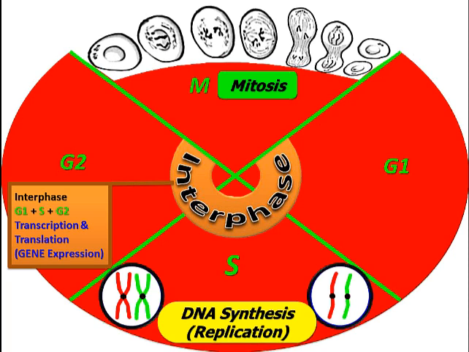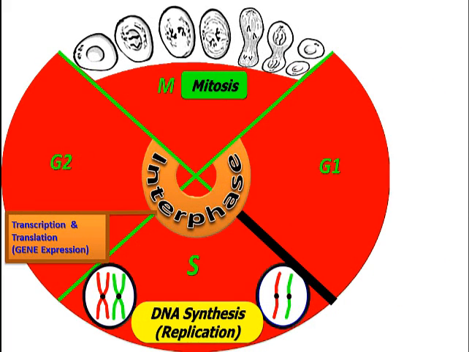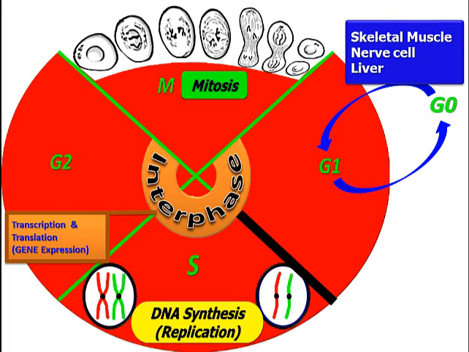Let's make some room in our diagram to show this state. The cells which do not divide are in this state. Some well known in this group are skeletal muscle, nerve cells, and the cell of liver or hepatocyte. From another aspect, an example of cells which are existing in G1, S, G2, or let's say the cells which have a cell cycle, a very good example of them is the epithelial cell of the intestine.